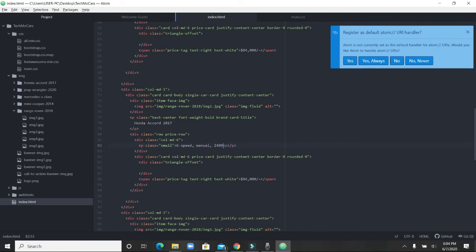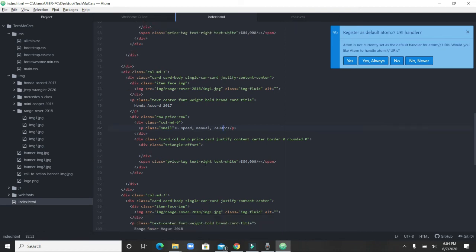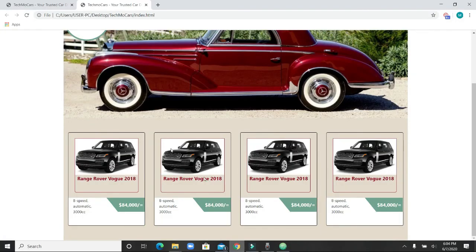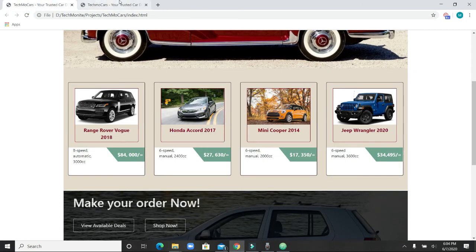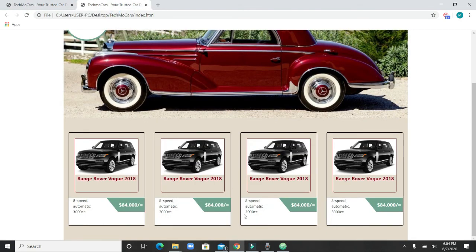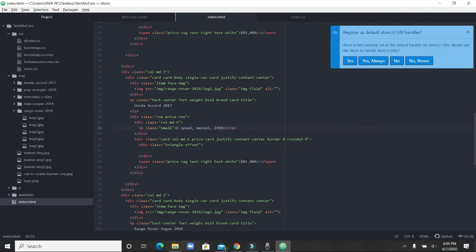And then after that the price is 27,630. So 27,630, like that.